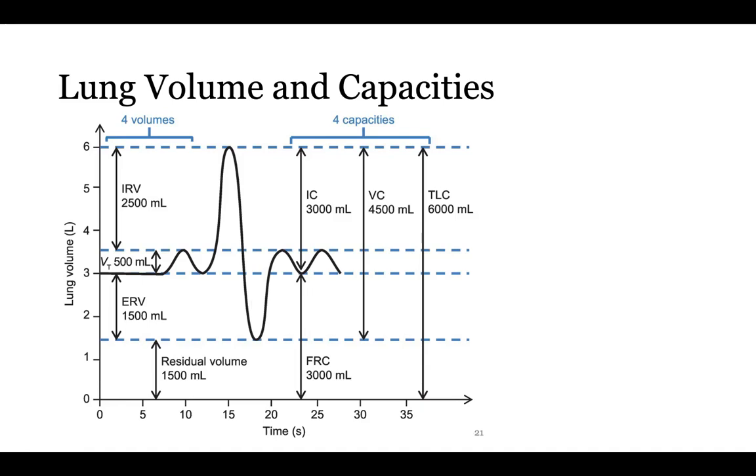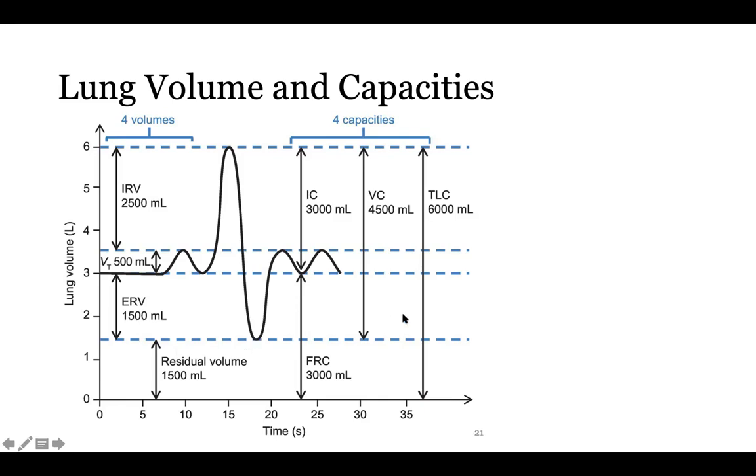We also have what we call the residual volume. When you exhale completely, you still have air in your lung. Otherwise, your lung would completely collapse, which is very difficult to overcome because of the surface tension of the water. So this air left in the lung is perfectly normal and very, very important. We call it the residual volume. It is approximately 1,500 ml. We can put these numbers together and come up with capacities. The functional residual capacity is the ERV plus the residual volume.